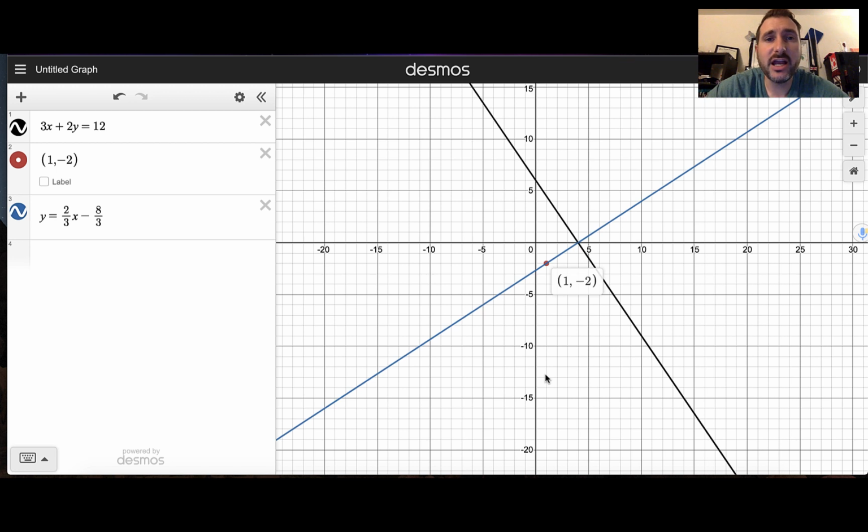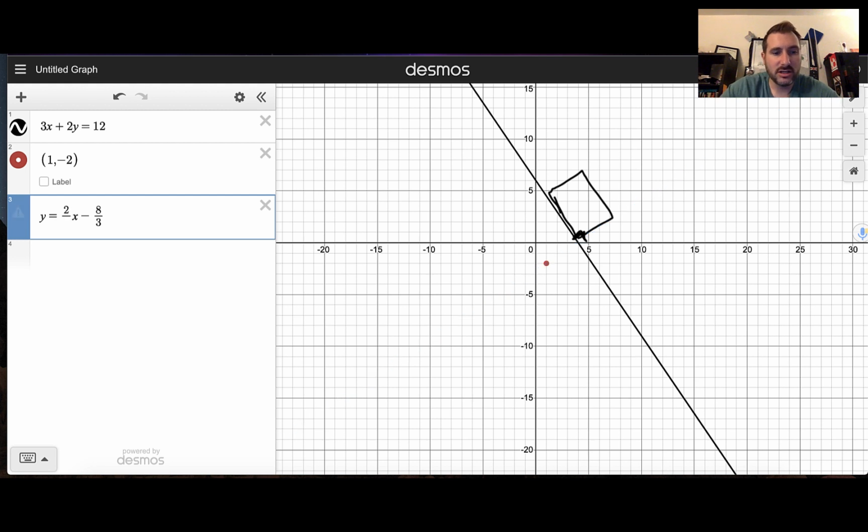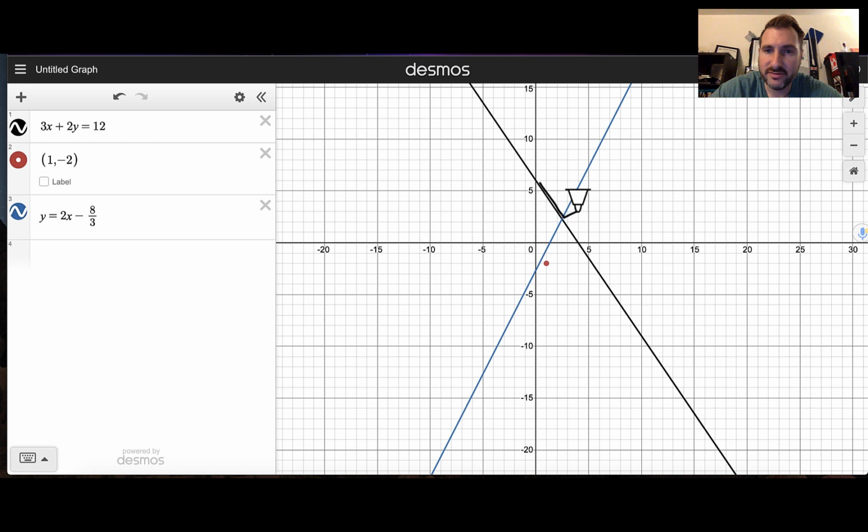If you're checking on Desmos and you want to know if it's perpendicular, here's a quick hint for you. If you were to stick a piece of paper and say like the corner of your piece of paper, if it fits perfectly in that corner, it is perpendicular. If it does not fit perfectly, it's not perpendicular. So, for example, let me change this to just 2x. Notice my piece of paper, if I tried to fit it in the corner, wouldn't fit. That is not perpendicular.